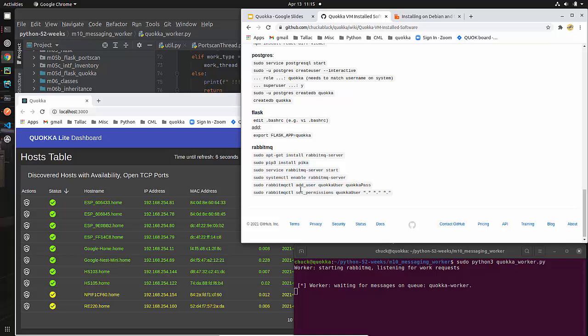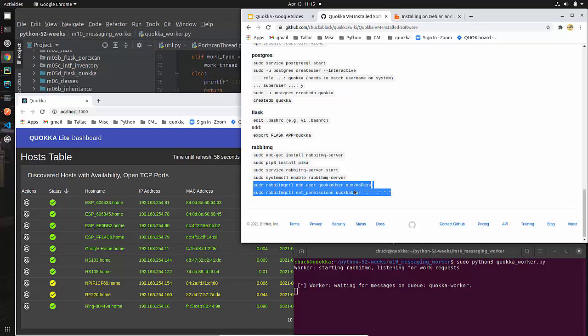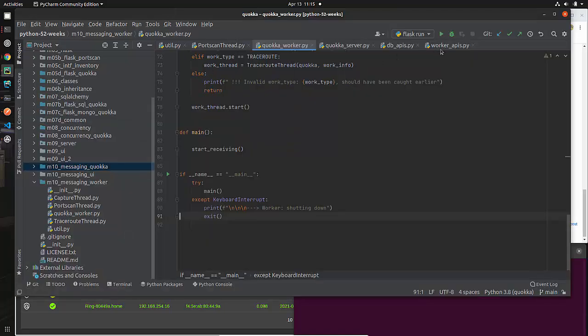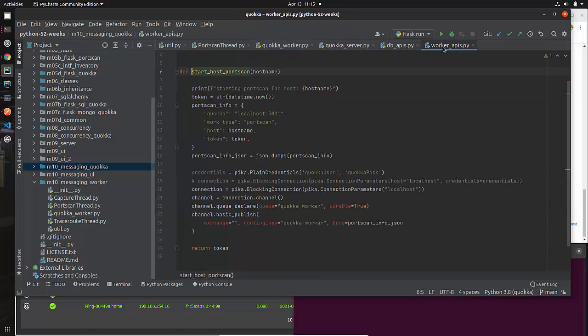Now, these two lines, I will be quite honest with you, I had a few problems getting this user stuff to work correctly. I figured out how to do it. And if you recall from our last lesson, when we were looking at the code that actually did the sending of messages, I set the credentials right here, as you can see, and then I referenced them. This is now commented out, where I referenced the credentials, because that's how I set it up.